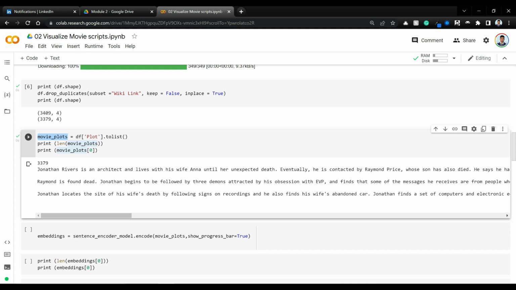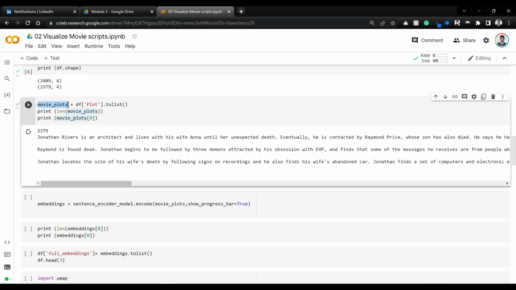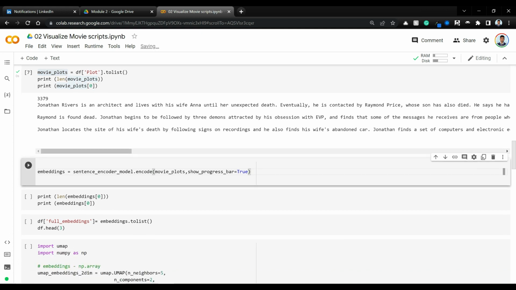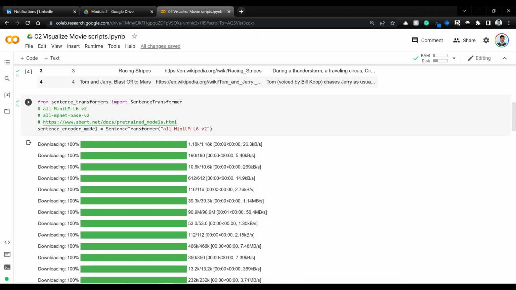Jonathan Rivers is an architect, etc. And what we are going to do here is pass this list of movie plots that contains 3379 items, and this sentence encoder model that we just initialized. This is all the code that is needed, so it's not too complex at all.